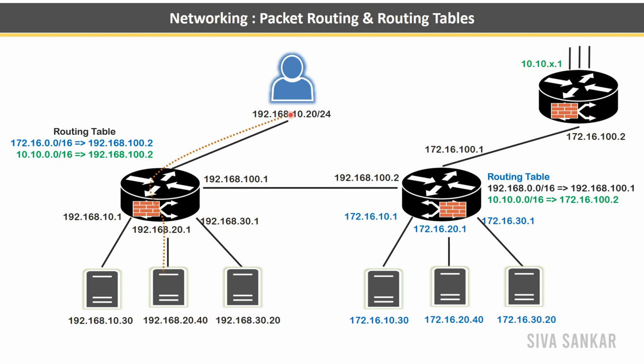So now let's say this 10.20 wants to talk to the 20.1 subnet, 20.40. It can straight away talk, right? Because this has the routing information. Let's say if you have a firewall, you need to open the ports. That's it. Now let's say this guy wants to talk to this IP, the traffic will be sent here. So how will this router know how to send the packet to 10.30? Because it says 170.16 has to be sent to 100.2. So this router straight away sends this packet to 100.2, and 100.2 will route the packet to here. Same thing goes for the DMZ network and the development network also, right?